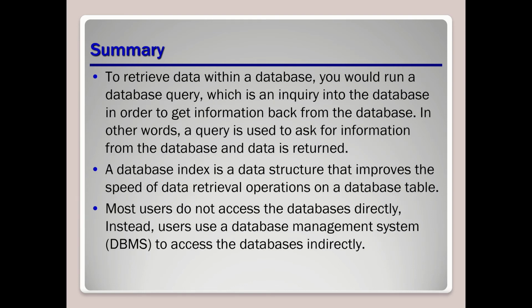So to retrieve data within the database, you will run a database query, which is an inquiry to the database in order to get information back from the database. In other words, a query is used to ask for information from the database and the data is returned. So it's information in, information out. A database is indexed in a data structure that improves the speed of data retrieval operations on a database table. Most users do not access the database directly. Instead, users use a database management system, DBMS, to access the database indirectly.